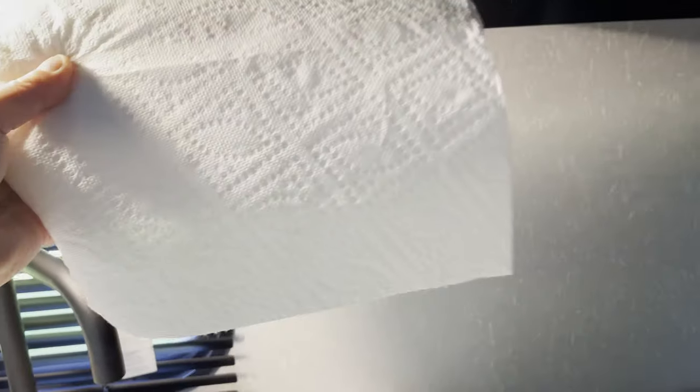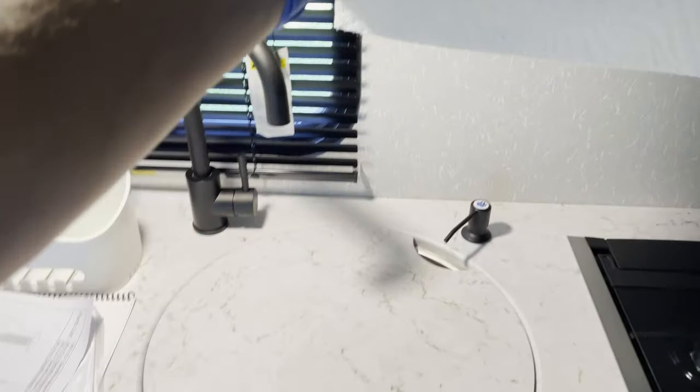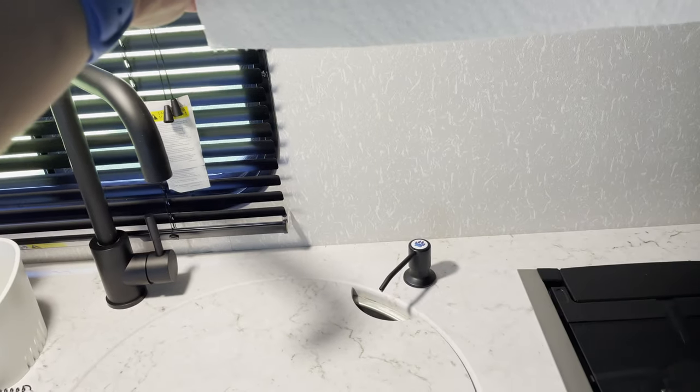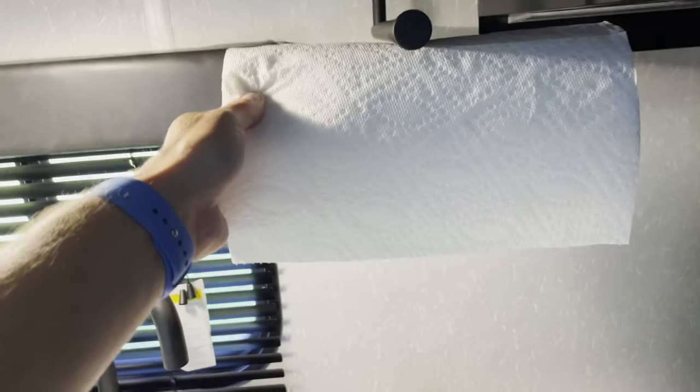Now a lot of people that I've seen from pictures online, what they do is they actually mount this sideways, so it's running this way. The problem I found with that, and the reason I mounted it this way, is if you have it running this way, it's interfering. I can't put it up there where it would normally be — you'd probably put the base back here, but it's going to be back here and it's going to interfere with your workspace. Like if you're washing dishes or need to get to the soap to wash your hands, it's going to be interfering with that.